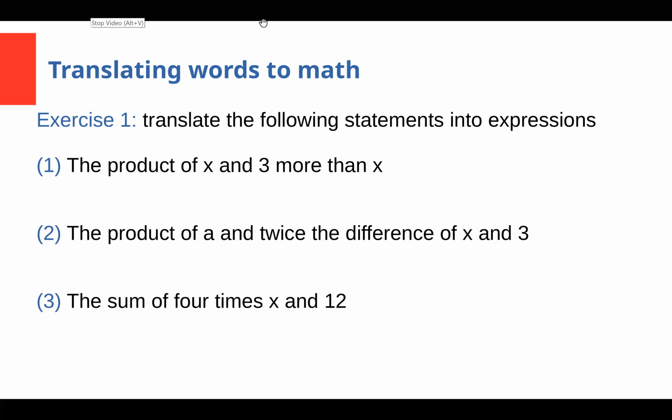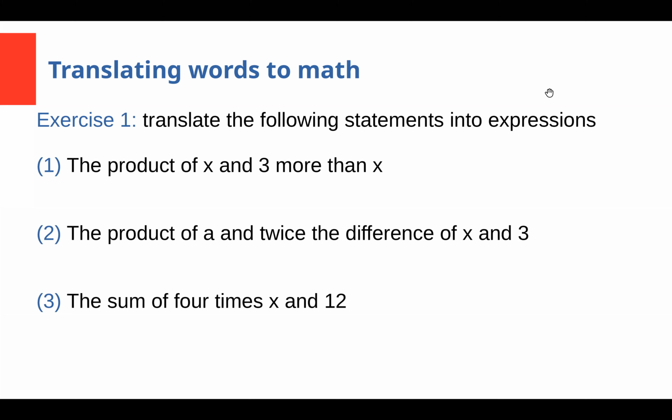I'll stop the video, and then I'll mute myself, and I'll stop the recording or pause it. I will put the answers first. I want you to take a look at them and compare them with the ones that you got, and then I'll go over them. And once again, what I will try to do is show you the strategy of how to split them, how to do some of the matchings, so that you could see where to put the appropriate operation.